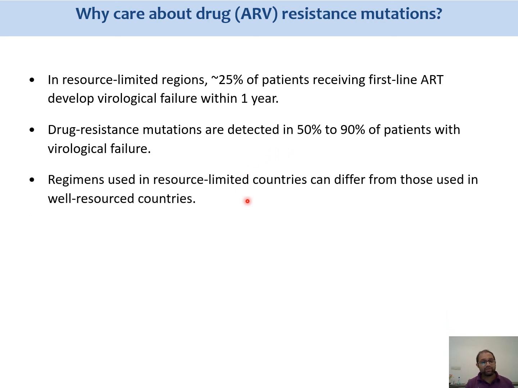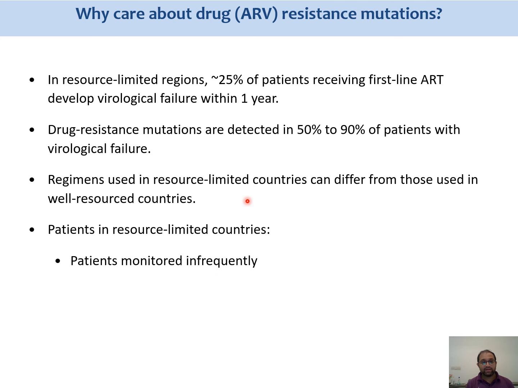The regimens that we use in the resource limited countries may differ from those that are used in the well resourced countries. Also important to consider are the subtype differences. Maybe due to genotypic differences that we completely do not know, the treatment may vary from one region to another.